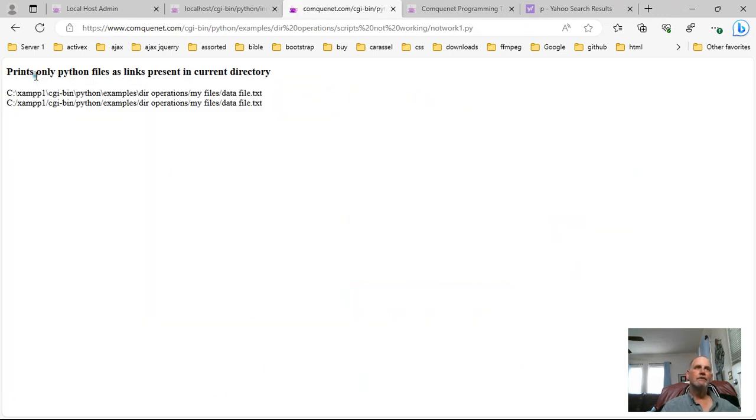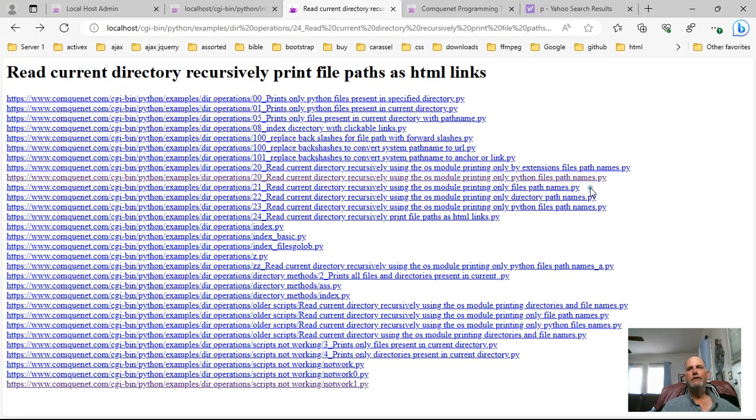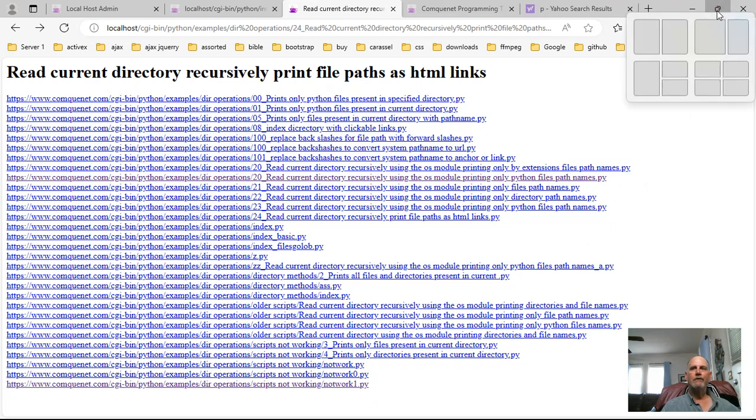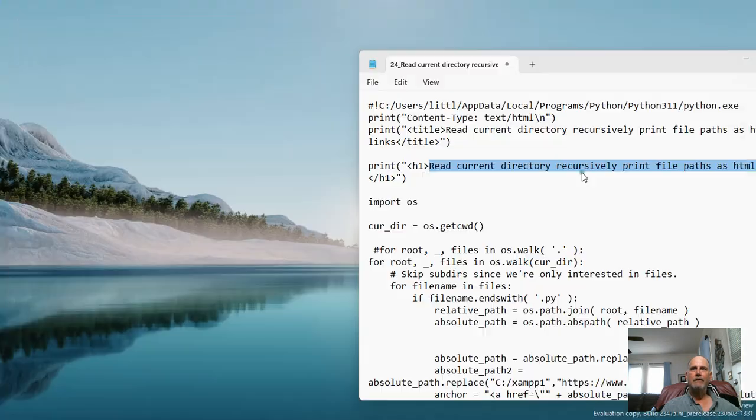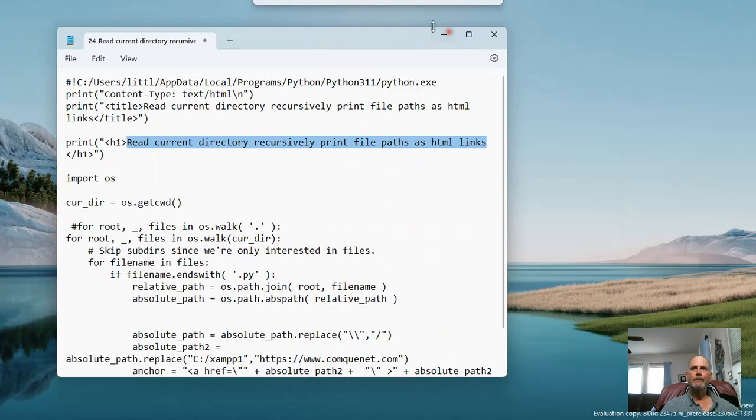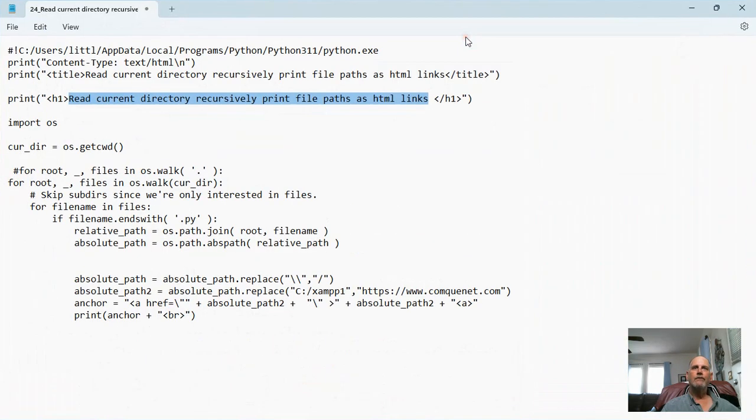What this is, a little bitty program, is to print only HTML file links in the present current directory. Basically what I was doing is testing path names, but that's another thing I may do later and show you. Anyway, the code is on how to recursively read your directory. Let me see if I can figure out how to bring it down. There we go. This is the code right here that you need.